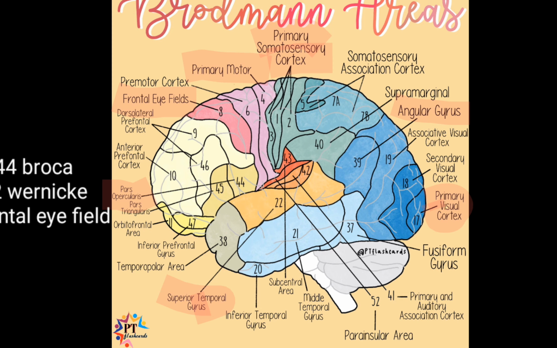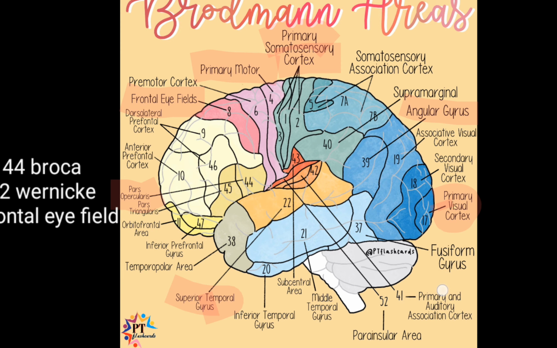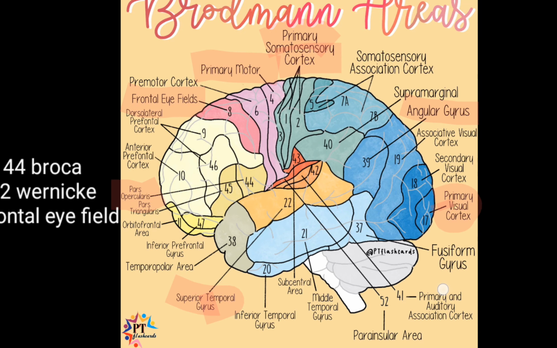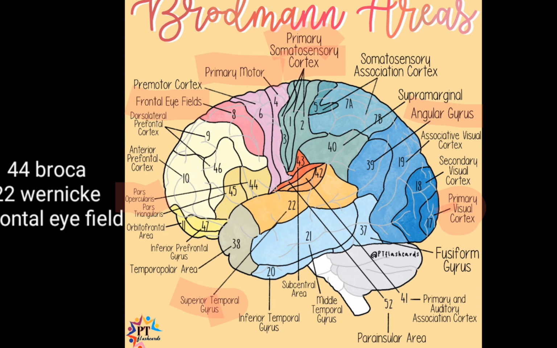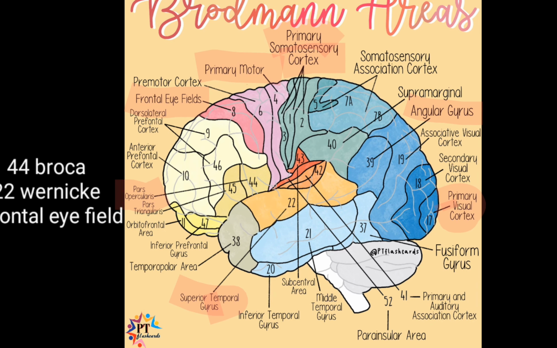After 22 we'll be discussing area numbers 41 and 42. 41 and 42 are the primary auditory and auditory association areas. 41 is the primary auditory cortex. 43 is related to the gustatory area. Remember, 43 is for treat. In a treat we taste the thing, so gustation is involved. 43, treat.